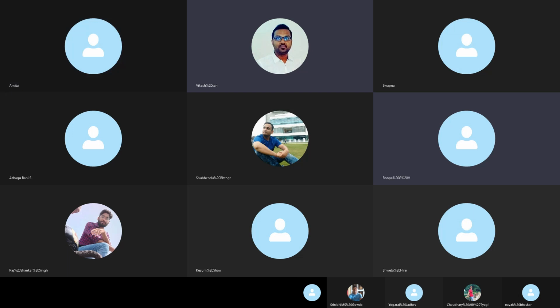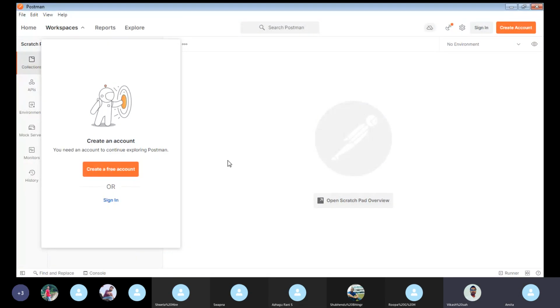Because I shared for that extension one, I'm not sure. Are you able to see the screen? It's loading actually. I think I can see the Postman app. Are you opening the Chrome? No, I am seeing the Postman app only. Is it some other screen or your screen? Okay, my screen only. Okay, one second.